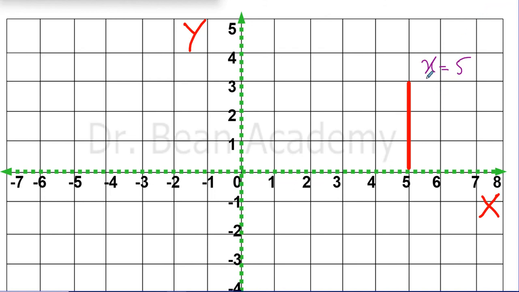So it's x equals 5. So now I have this line. I want to find the area on the left side of this equation. So you see, if I draw a straight line here, it is still the same rectangle, but now I have the equation of this vertical line at 5, and I want to find the area on the left side of this line.